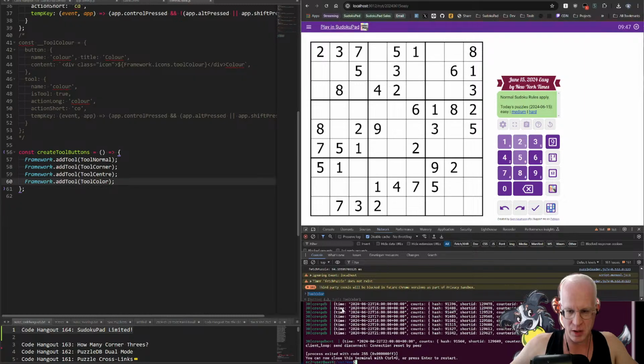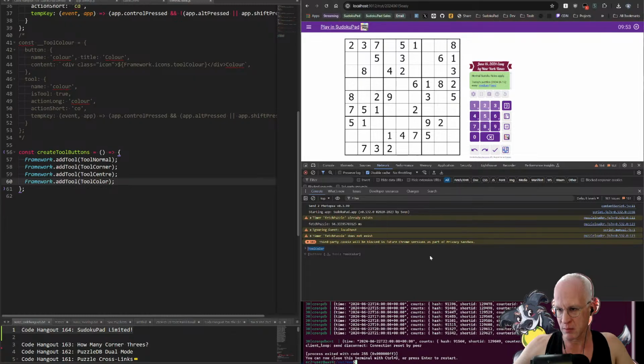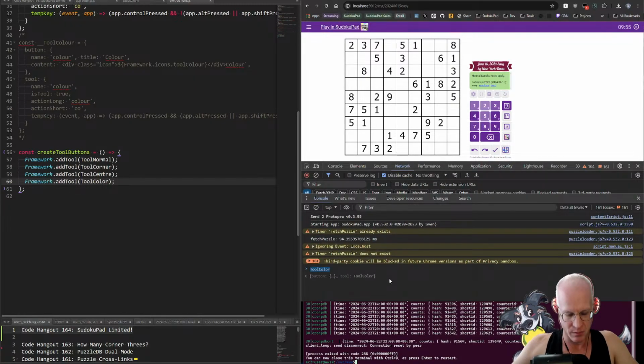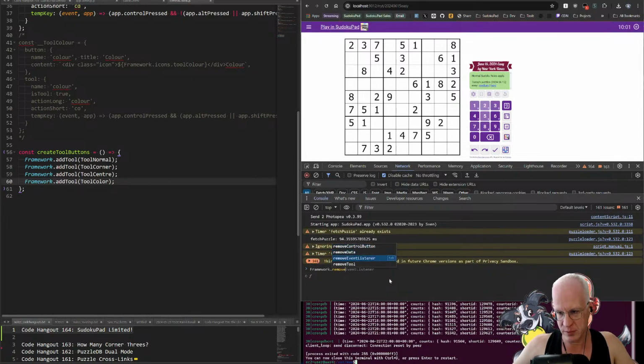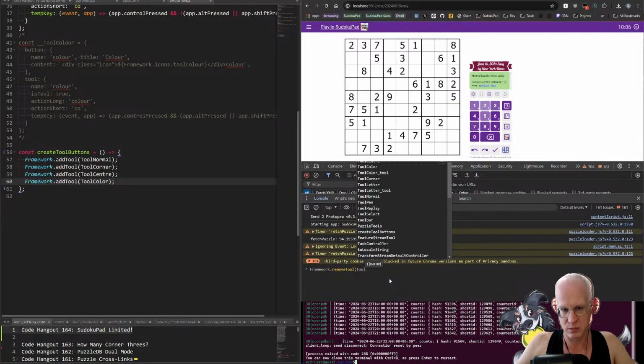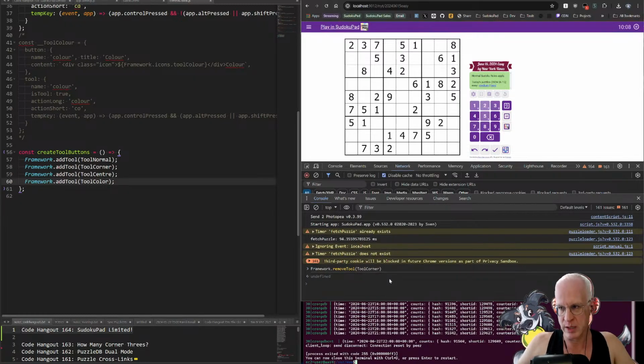So I should be able to, let's make this a bit bigger, say framework dot remove tool corner. What happens? Now if I press space, oh, okay.